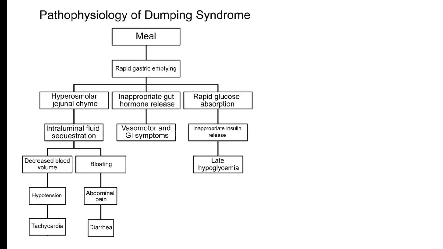In dumping syndrome, glucose absorption is abnormal — usually blood glucose raises after food and returns to normal, but in dumping syndrome the reverse occurs: hypoglycemia immediately after food, then glucose may increase after a few hours. This results in inappropriate insulin secretion. Often this is mistaken for diabetes mellitus and unnecessary treatment is given. The incidence of dumping syndrome is not rare and is increasing, particularly with busy modern lifestyles.